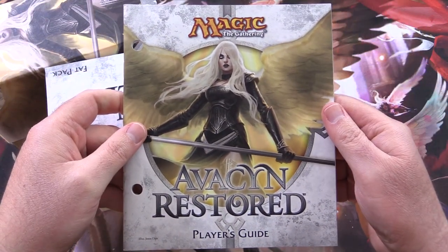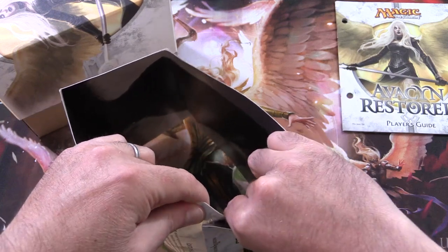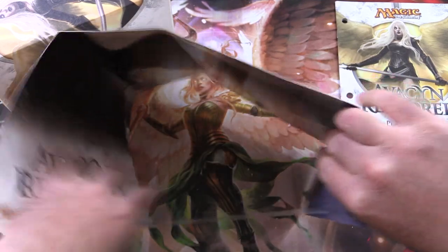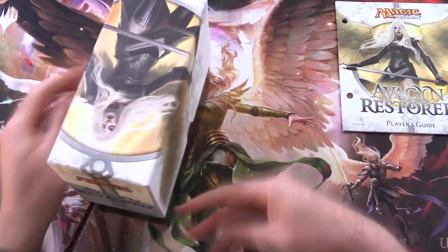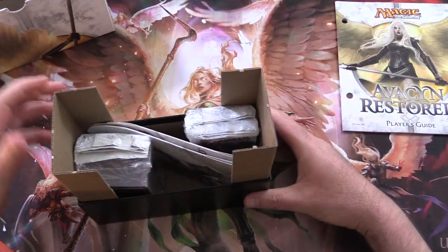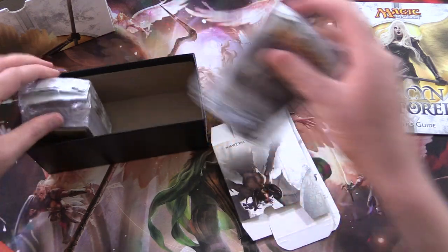Here's the player's guide — we'll take a look at that later in the video. They always include a poster in these old ones. Hopefully I can tear this apart without... I just destroyed it. I can hear everybody wincing. So here is our poster on the inside: Avacyn Restored. We'll set that aside and take a look at our box. Weird cardboard insert — very cool. We've got the angel there; if you know who that angel is, leave a note in the comments. On the playmat we have Sigarda, who is also in this set. That artwork is from Innistrad Crimson Vow.